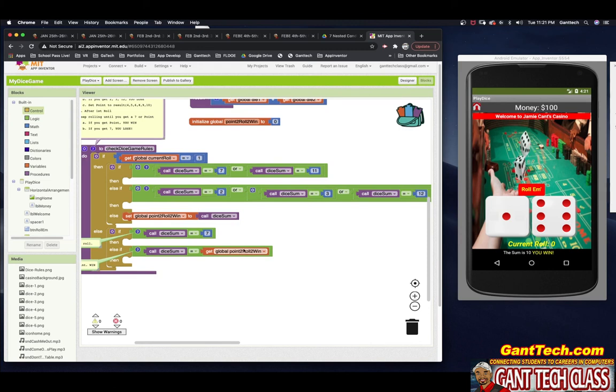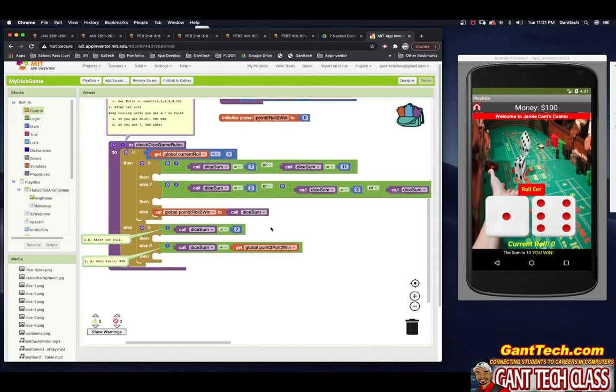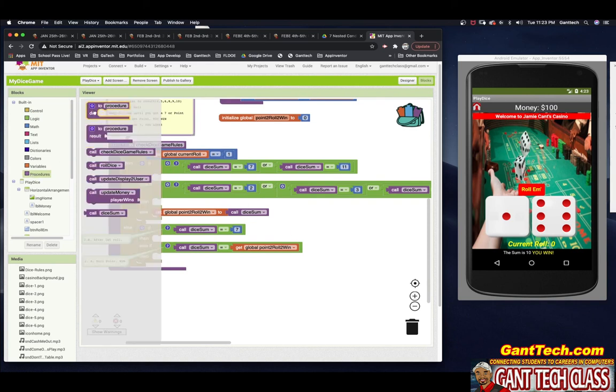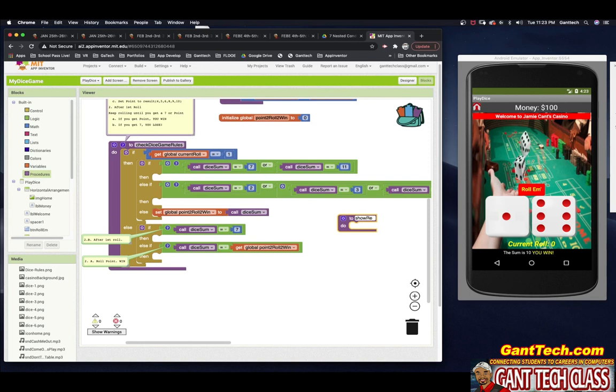Now, again, talking about do not repeat yourself. Every time we win, or lose, we're gonna do the exact same thing. So up here, this is winning. Down here, this is winning. Up here, this is losing. Down here, this is losing. So I know I'm gonna have to duplicate the same thing. So again, do not repeat yourself, which is the DRY principle. If I know I'm gonna repeat myself, I need to make up another procedure. So we're checking our dice rules. And so now let's make another procedure. Let's call it show results.